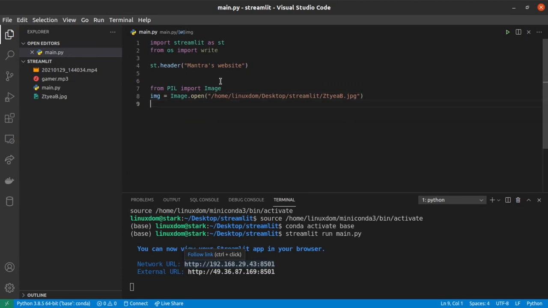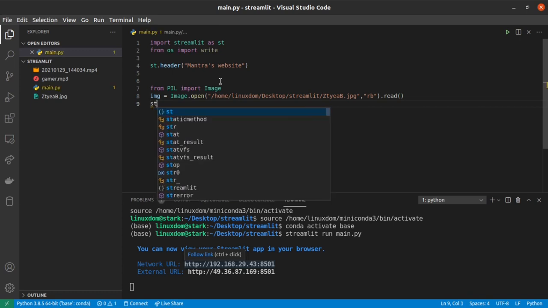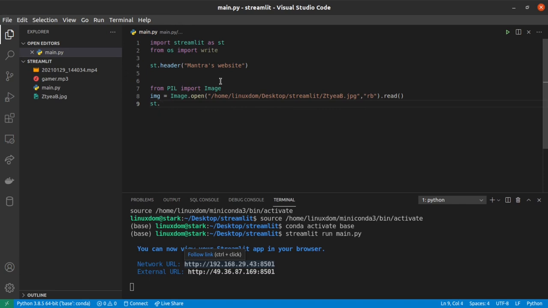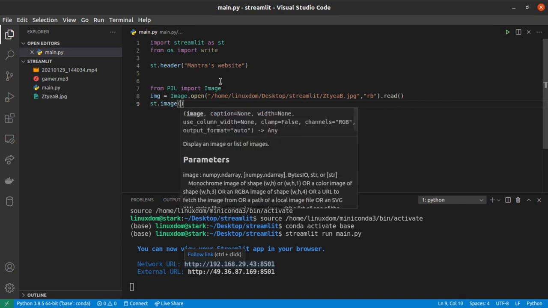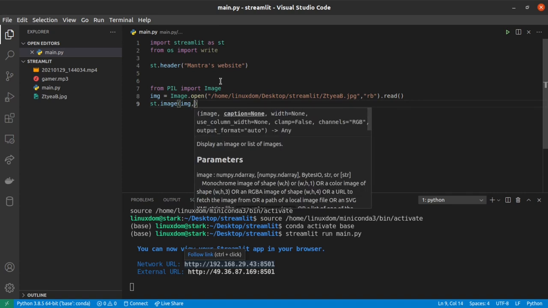Then you have to write open with the path, rb, and then write st.image with the image and width.